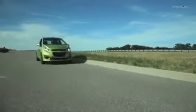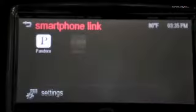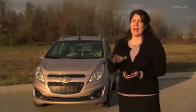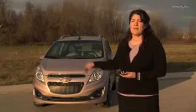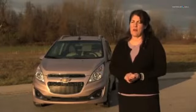Over 90% of our Chevy Spark and Sonic customers have smartphones. So we tried to design a radio that would pull in as many of the features that they love about their smartphones into the radio. The voice recognition is just the next step. What we've done is put a pass-through voice recognition technology in the radio, so without adding any cost, our customer can use the same voice rec that they have in their smartphone, but experience it through the speakers.